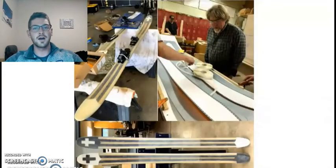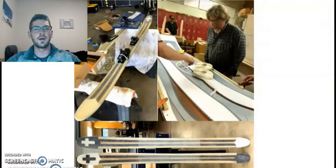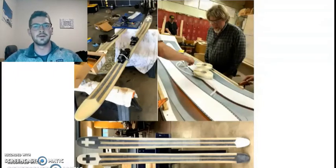This project would not have been possible without the help of John Hadley of the Columbia River High School in White Salmon, Washington. He's the man that we can see in the top right of the screen. He was an amazing resource, and he had prior experience building skis, and we had the opportunity to visit his shop, and we were able to press a set of our skis under his supervision, and using his knowledge we had amazing success, and we ended up building 6 pairs of skis, all of which turned out wonderful, and we're all super excited to hop on the snow and try them out.